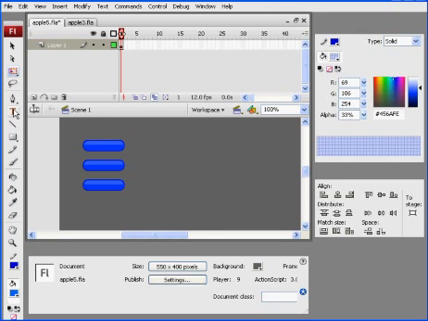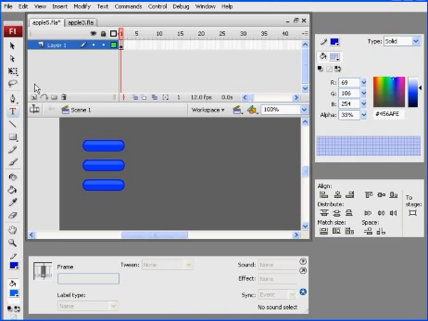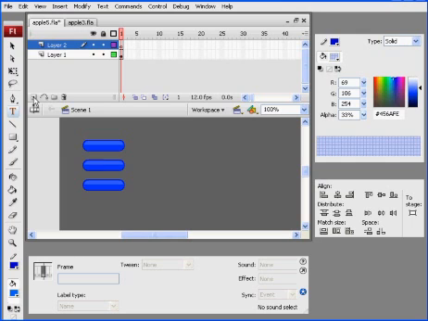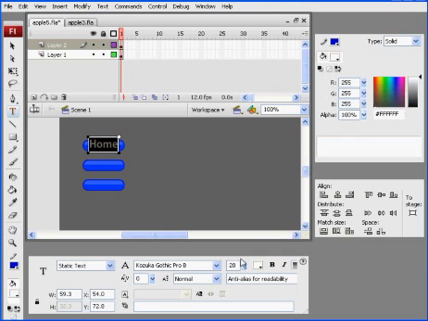Then the last thing to do is to take your text tool. And what I could do here is I'll turn off Edit Multiple Frames, make a new layer. All right. So insert timeline layer or just this easy little button right here. And on my new layer, get my text tool, I can click and type home, highlight it, turn it to white, get the font size down to about 14, all right, and now drag it and put it in front of my button.